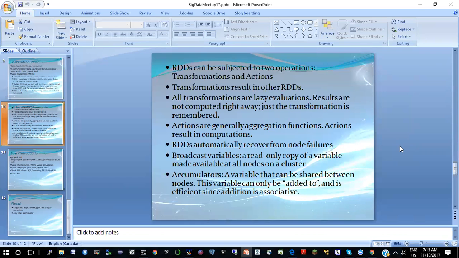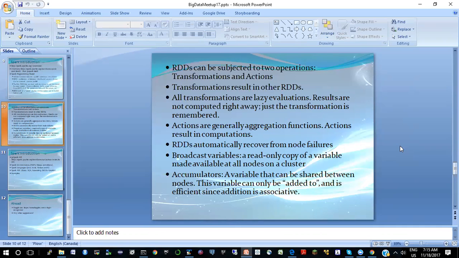That's a transformation. And another type of operation that you do is called actions. An action could be an aggregation of certain things in an RDD and things like that. For example, let's say you have a bunch of key value pairs as your RDD, and you want to group by keys, like how you have the group by operation on SQL data sets.